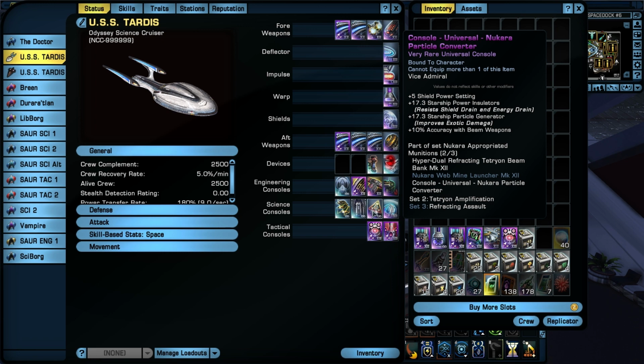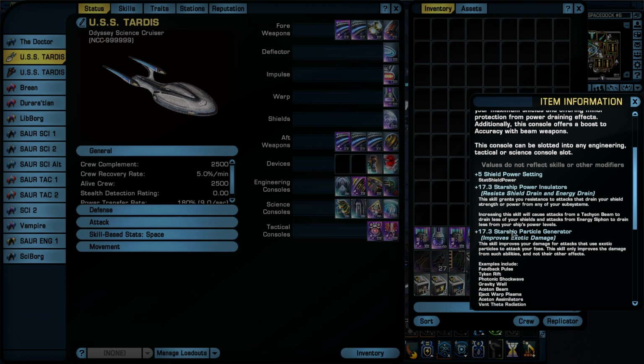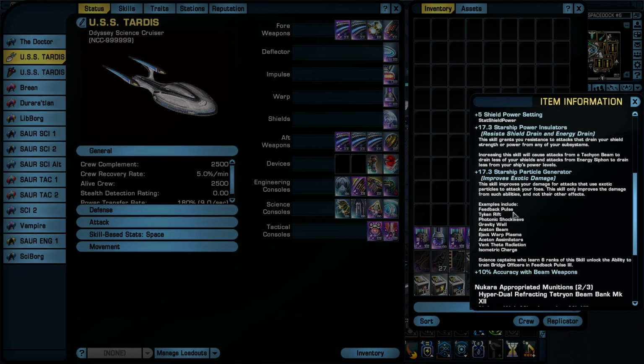Resist shield drain and energy drain, so that's nice. And then improves exotic damage. So anything that we use with any exotic damage science abilities are improved with this console, and that would be Feedback Pulse, Tychon's Rift, Photonic Shockwave, Gravity Well, Tachyon Beam, Eject Warp Plasma, Aceton Assimilators, Vent Theta Radiation, and Isometric Charge. Any of those are boosted by this console because it boosts exotic damage.